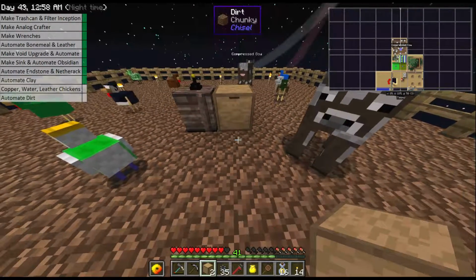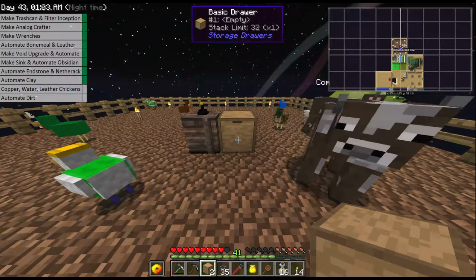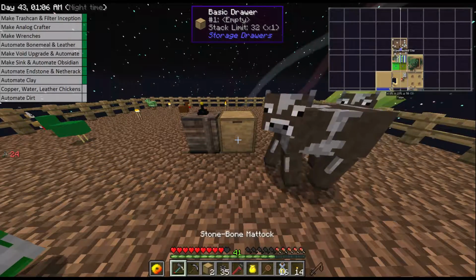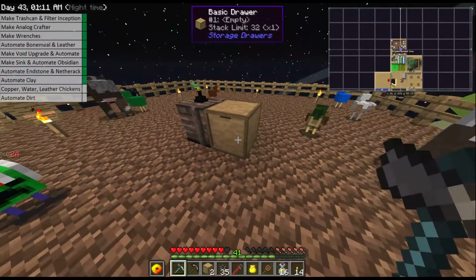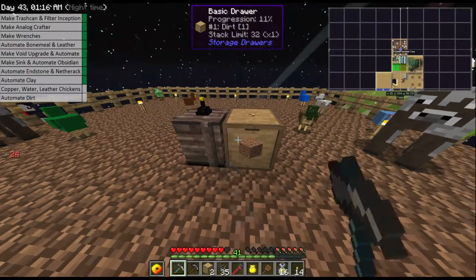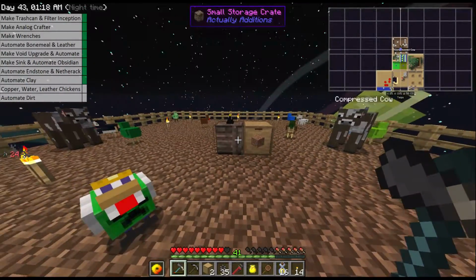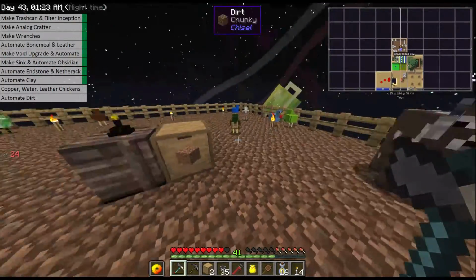Hello? Didn't it make one? Maybe we still have to wait a little bit longer. We should have our chicken farm also making dirt, and it should be taking it automatically out as well. Am I just impatient? Oh yeah, dirt, there you go. So while we're away, we'll be getting bits of dirt. Well, there are lots of ways to automate the dirt. This is one of them.